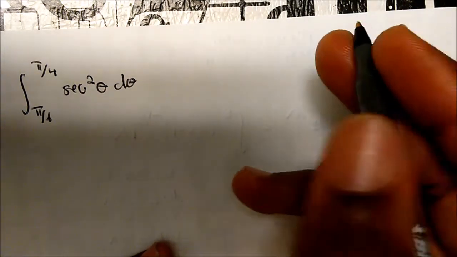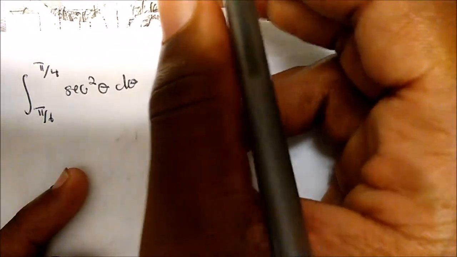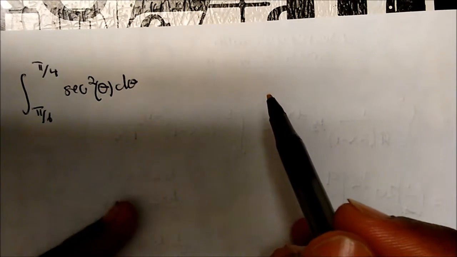I am thinking that, since this is secant squared of theta, maybe I could set my u to be theta. Generally, your u will be things that are in brackets. Now, this problem doesn't come with any brackets, but it should be helpful to know that when we say cosine of x or cosine squared of x, those x's are always in brackets. Sine squared of whatever, tangent of whatever, they're always in brackets. So in this case, secant squared of theta, the theta is actually in brackets, but it's not shown explicitly.